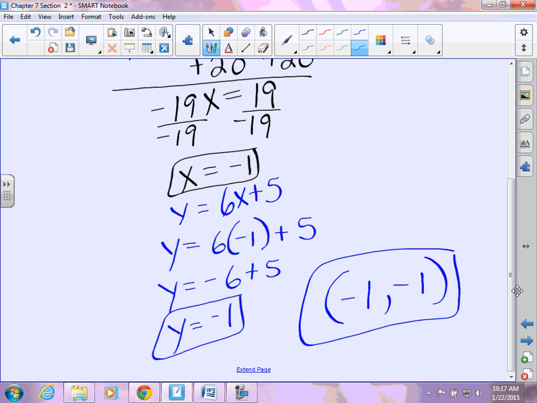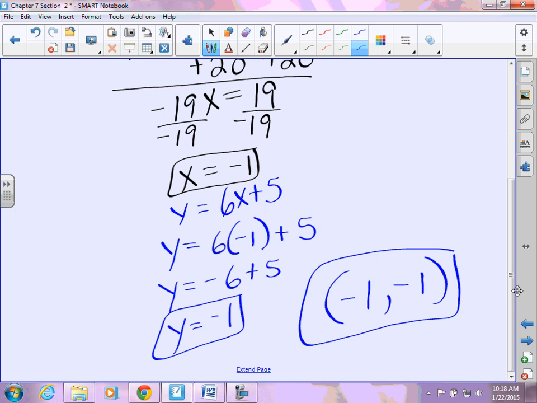So I gave you a graphing tool. Now I'm giving you a substitution tool. And later I'm going to give you an elimination tool. Now you get to choose, and you can choose your favorite. And when you're looking at an ACT test, it's nice to have lots of tools and be comfortable with them. That's why we're doing this. Questions on this one? Okay, let's keep going. This is the third problem, I should say.